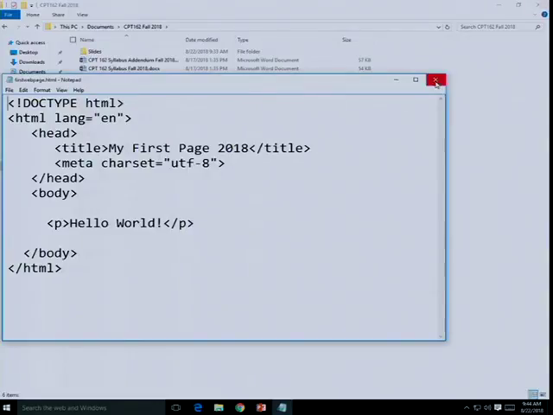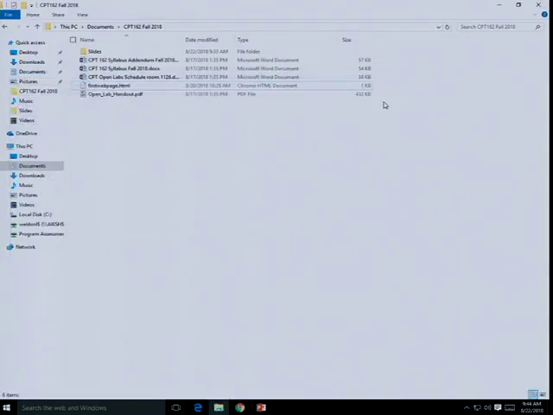I'm going to close that, because what I promised to do today was to step back through again what we did on Monday before we moved on. So I'm going to step back through the process of creating your first web page. And I'm going to add to that today the concept of a root folder.